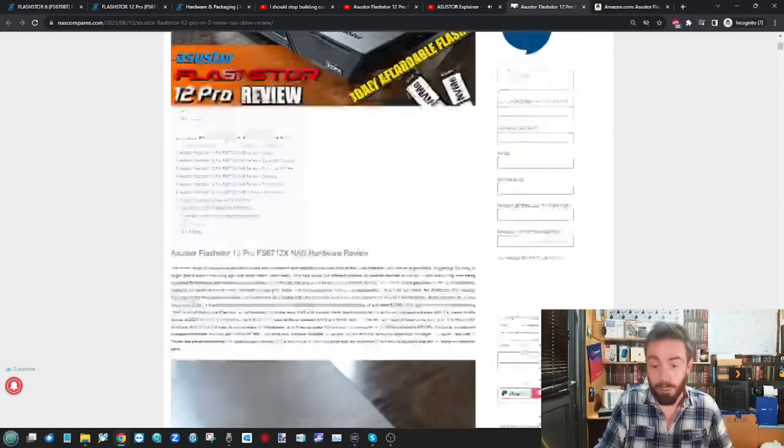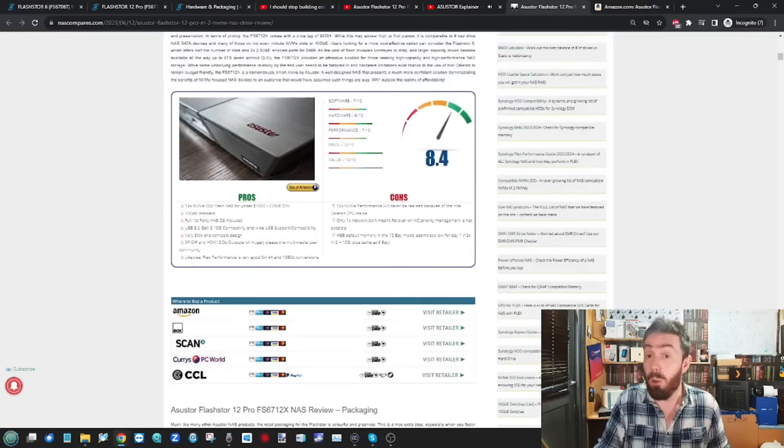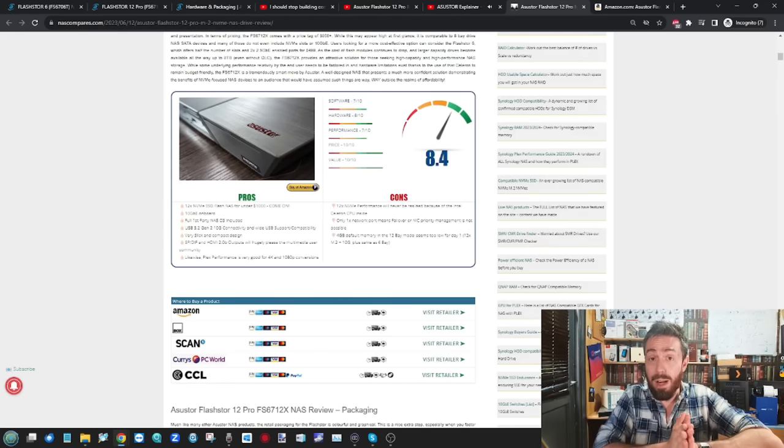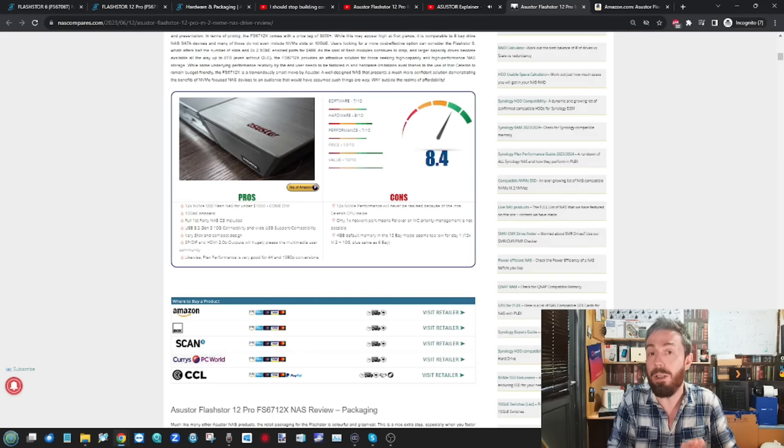Now again, we've done the full review on this and the testing, and overall, as you can see from the scoring, it's the highest rated one of the SSD NASes we're talking about so far, deservedly. And even though it's running on a Celeron, and even though the external bandwidth can't be upgraded, although you can add USB upgrades there, the FlashDoor 6 and indeed the 12 Pro are some of the best middle ground kind of home, prosumer and business accessible solutions out there in the market for dedicated M2 NVMe SSD storage.